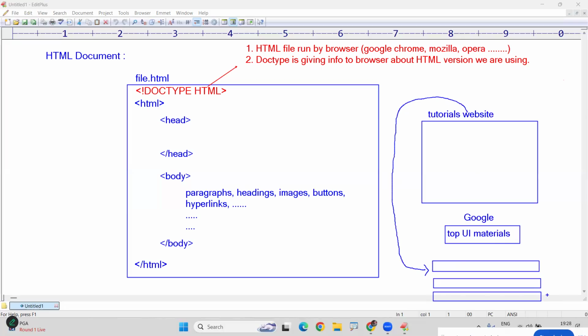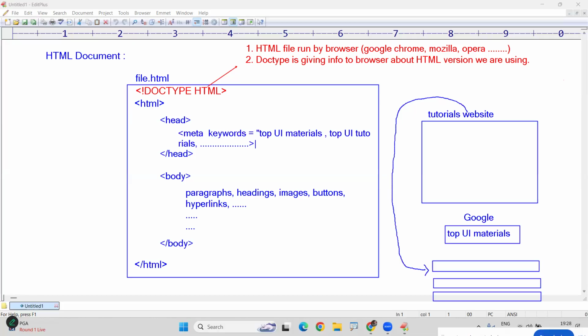How is it available? The reason is what? This is actually called meta keywords. Here it is metadata we are providing. Keywords we are providing, here it is top UI materials, top UI tutorials. Like that, keywords we can provide.